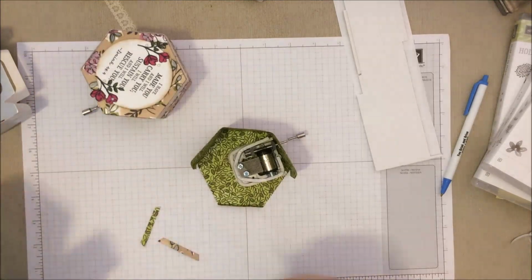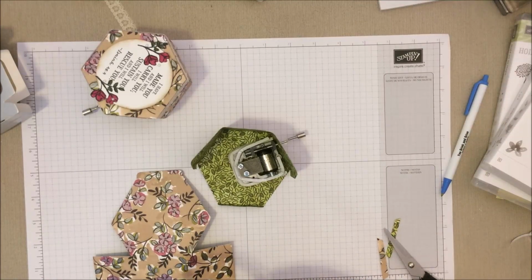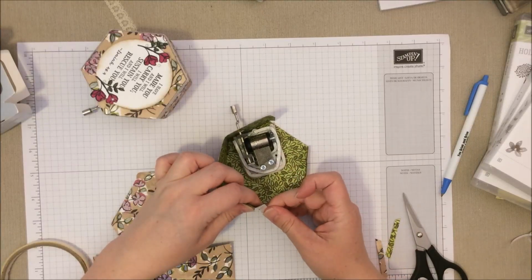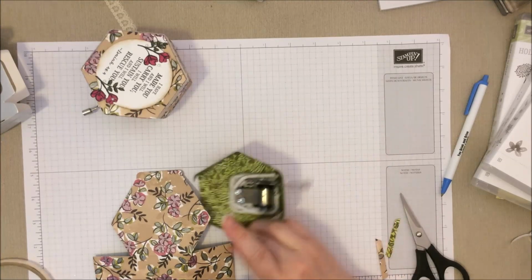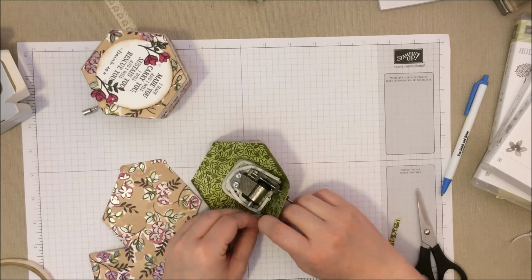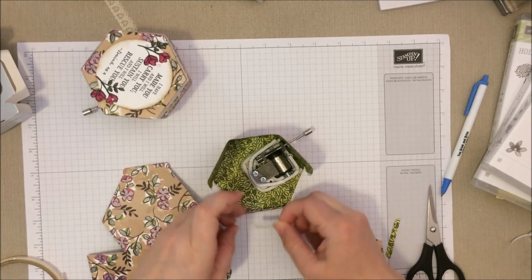Straight as we can. Here we go. All right, so now we're going to pull out that tear and tape again and add some tape to all these sides. So you can see it's a pretty quick box to put together and a fairly inexpensive project. So, all right, I'm just adding that tear and tape to all my little sides.